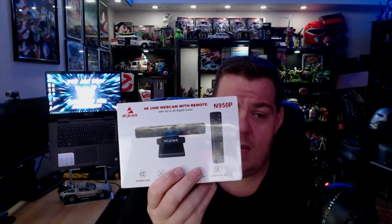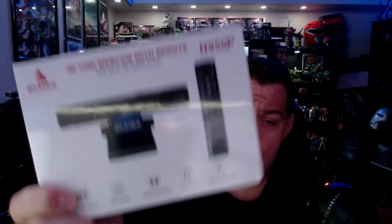Now, the cool thing about this is a 4K webcam. We are going to open this up right now. This was priced at, I think, $124 or $128 on Amazon, and then $10 off of that with an Amazon coupon that was instant. So for about $117, $118, I got this 4K camera that comes with a remote control, guys. Kind of a no-brainer. So, what do you say we just cut right on into this? Let's get into the overview.